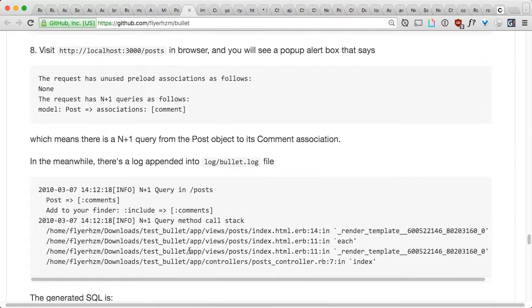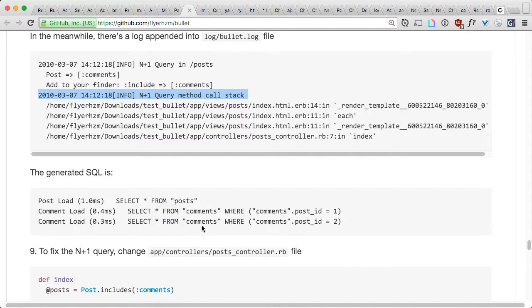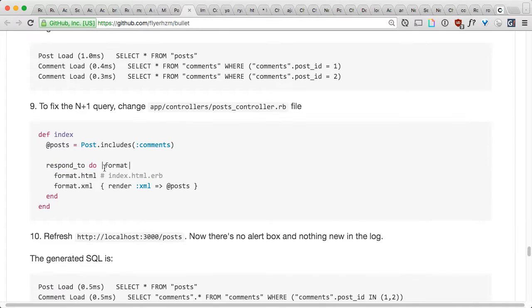So that's the idea. And if you do that, then all this alert will disappear. This is how you fix your code. You load the post, but please also load the comments for it. This is called eager loading. And actually, Guan, you're already using preload. So what's the difference, right?